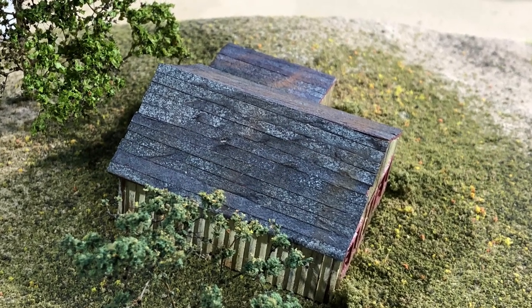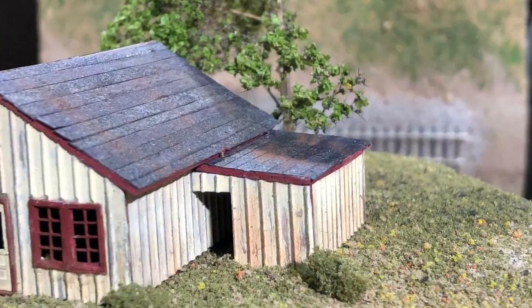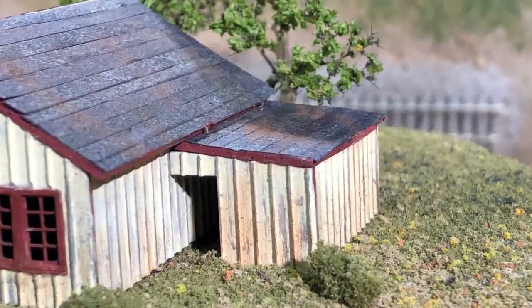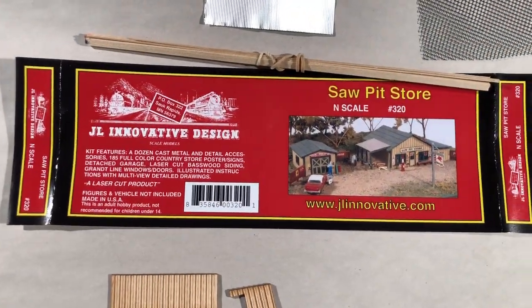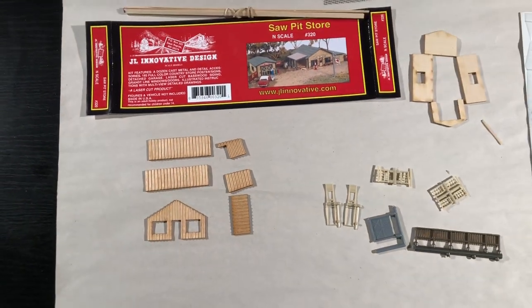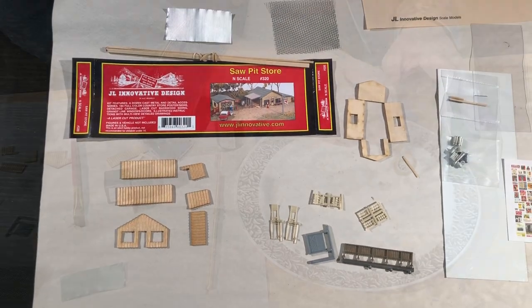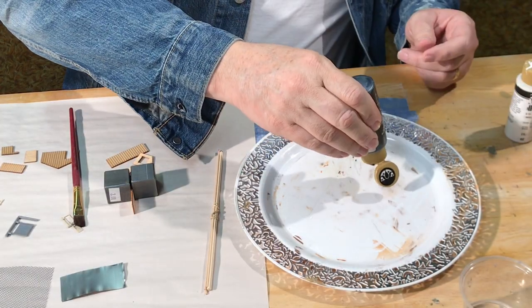This is how it looks finished and temporarily placed in the scene with a few trees and some ground cover. For this build, I'm starting with a kit from JL Innovation Design. Using the kit was convenient, as it came with windows and doors, but it would have been almost just as easy to scratch build after purchasing some scale lumber and windows and doors.